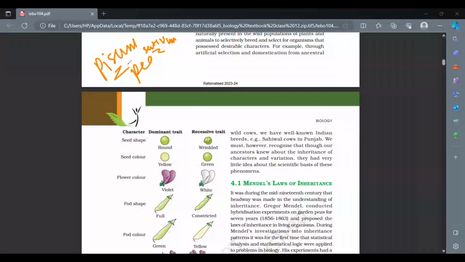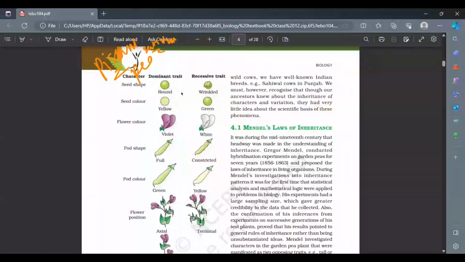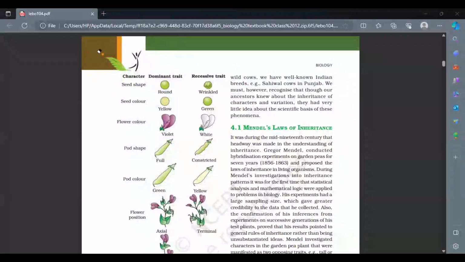So what are the characters? What are the phenotypic characters we talk about? What phenotypic characters did Mendel study? There were 7 different types of characters studied by Mendel. At times, CBSE asks questions only related to what the characters studied are. Okay. And among them, which one is dominant and which one is recessive? That's also been asked in the examination. So, this particular table in front of you is going to be helpful. So, what are the characters? Means, what are we talking about? We are talking about the phenotypic character, like phenotype. Phenotype is the external character that is visible to us. We talk about the phenotypic character.